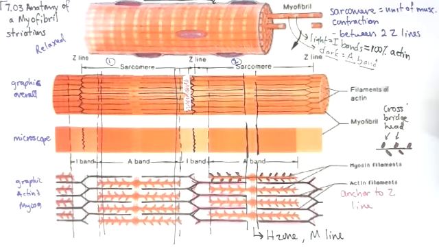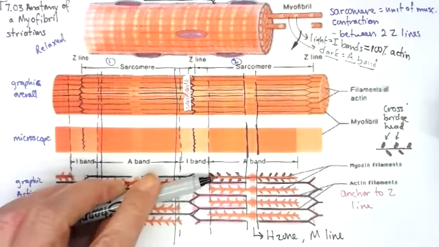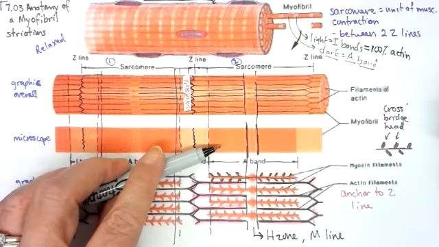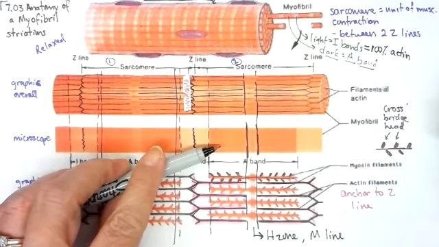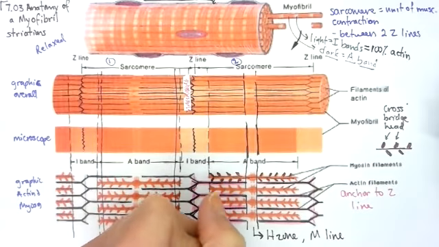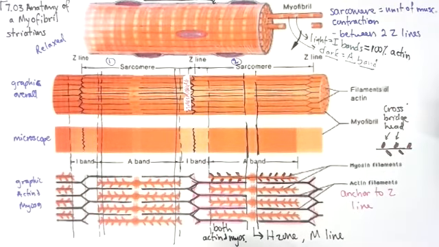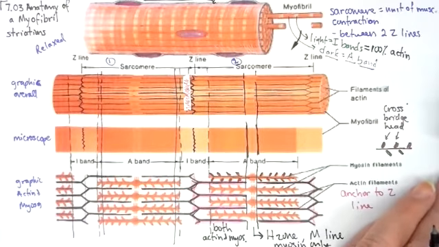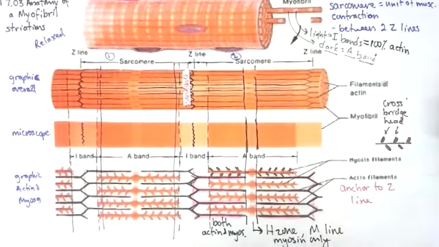Look at the rest of the A band. What kind of fiber arrangement do we have? Well, this is myosin, actin, myosin, actin, myosin, actin, myosin, actin. So it turns out the darkest part of the A band has both actin and myosin. But the H zone is myosin only. Myosin only. So the coloration is directly correlated to the type of fiber that we have.